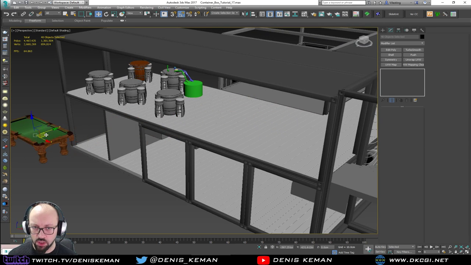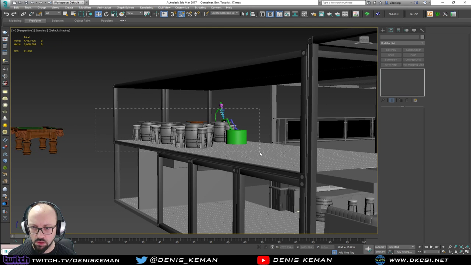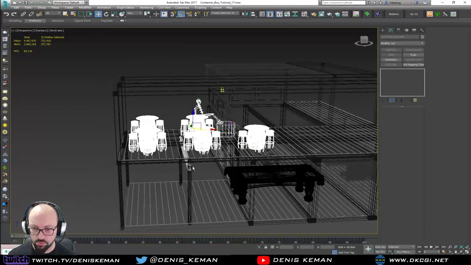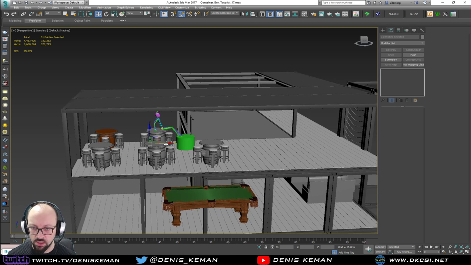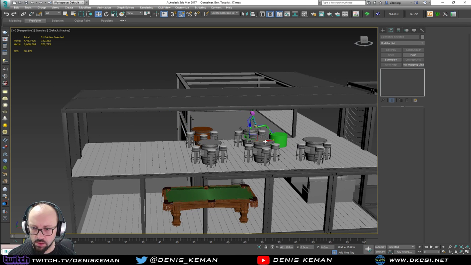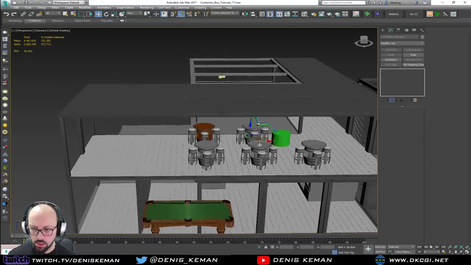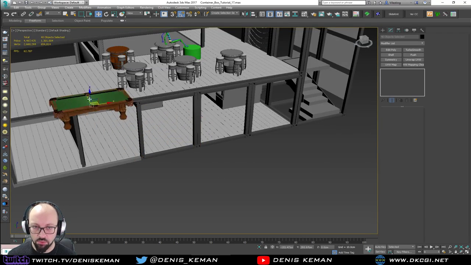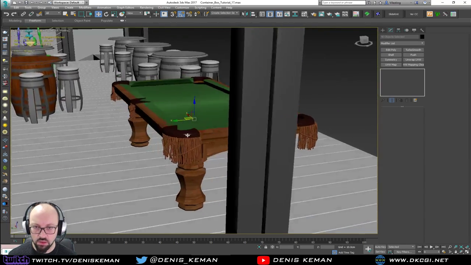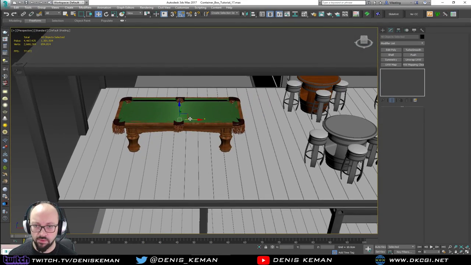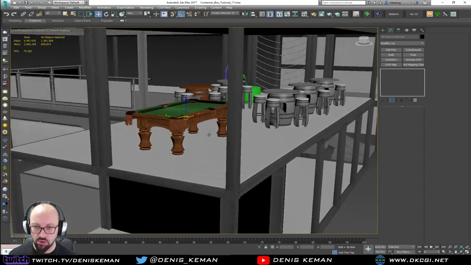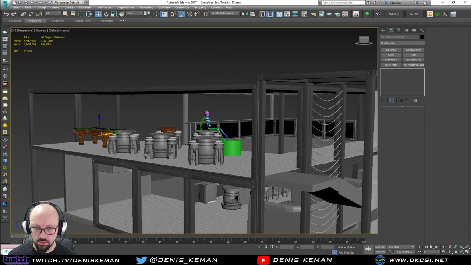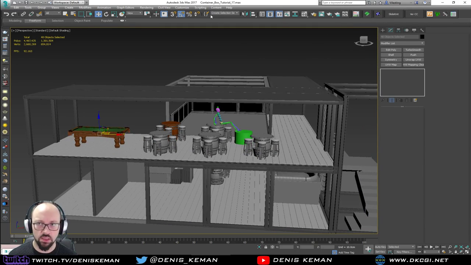Or maybe it would be better if I take all the tables and move those tables over to this side, like that. And get the pool table to move on the other side. This way, the pool table is actually not in the way of anybody else. Like so. And you still have plenty of room to walk around and do whatever you need to do. So I guess this would be a better look, at least for the second side.